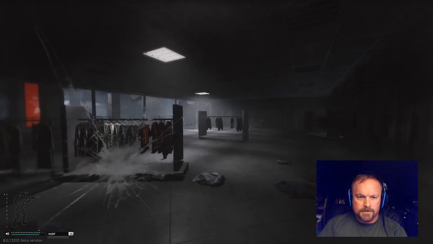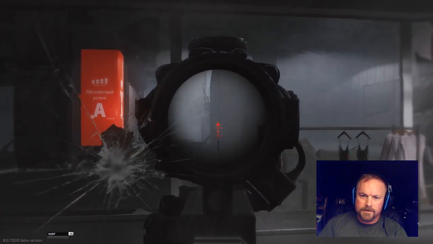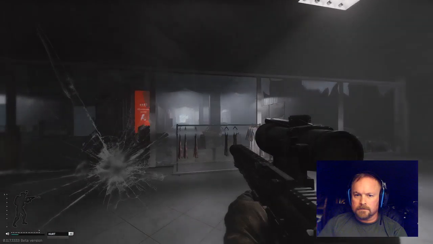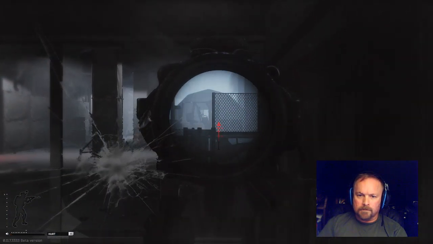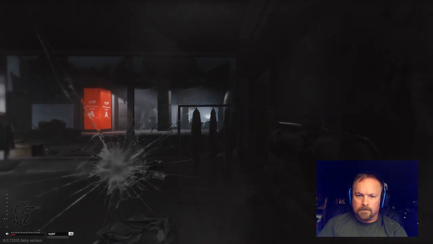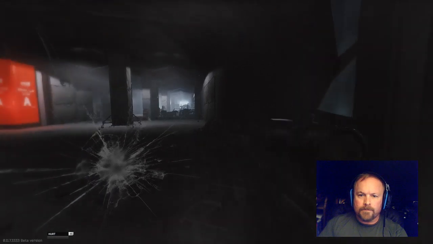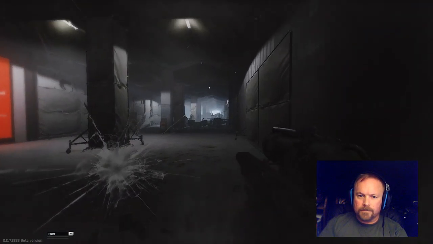Still not seeing any cowboy hats or Ushankas in here. I remember one of the streamers was saying this is a place to find hats and Ushankas. I thought I saw somebody. Get ready, dude. No hydration, no liquids, but I'm at 76%, so I'm okay. So, there's a guy down there. Was.